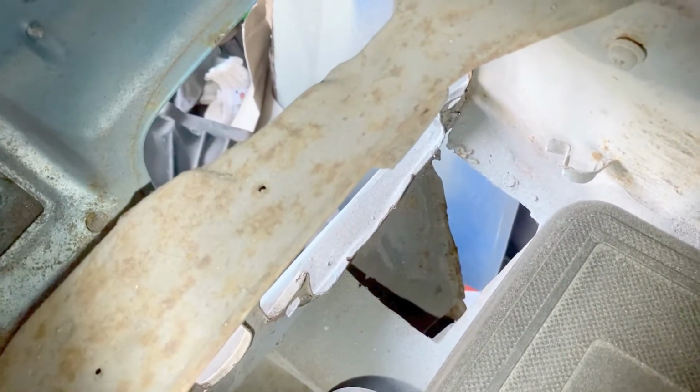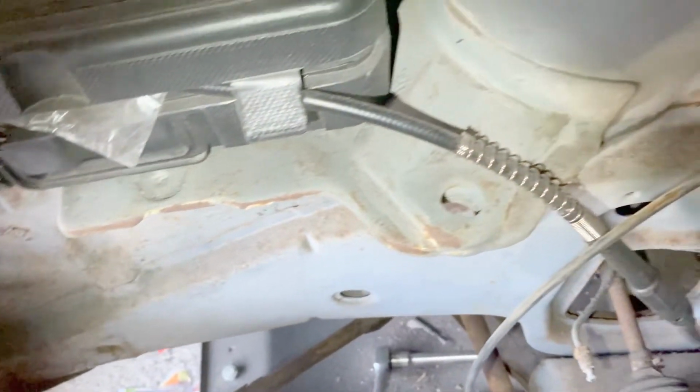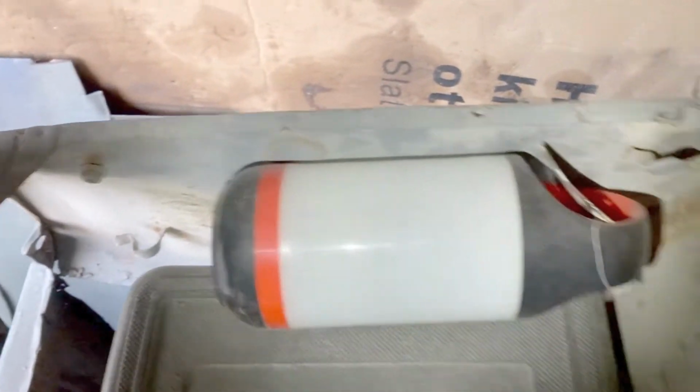There's a big hole there that I cut out years ago now. Never got around to it. Rest of it's okay. There's a patch up in the corner that I'll do once I work on the other side, and I'll probably do the rail at the same time. Yeah, so far so good.